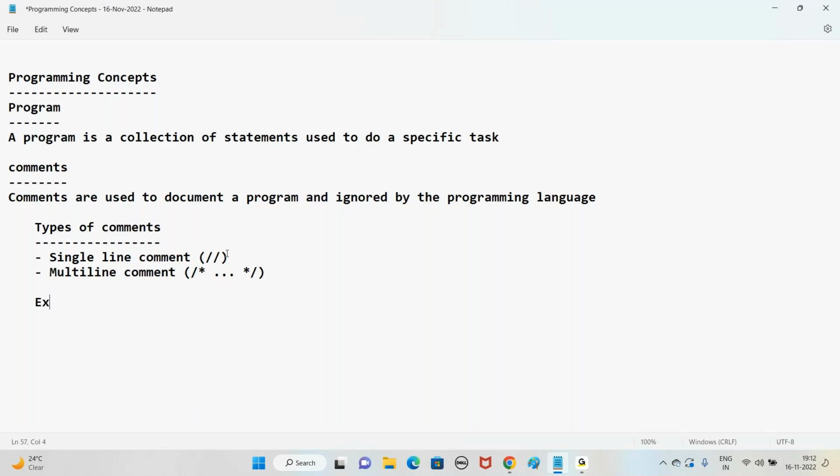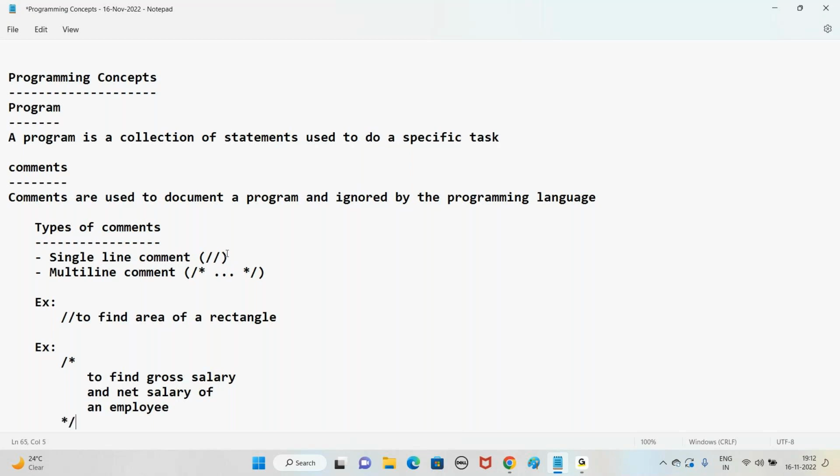For example, slash slash to find area of a rectangle. One more example, for multi-line, slash star to find gross salary and net salary of an employee.